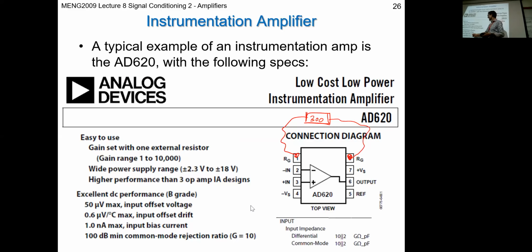It will also change that output by 0.6 microvolts per degree C. So as temperature changes, it's actually going to generate a little output voltage that's a false output voltage. So this is derived experimentally, and it'll help you when you're implementing a measurement circuit or instrumentation system to know how confident can I be in the output value that I'm getting from my amplifier.